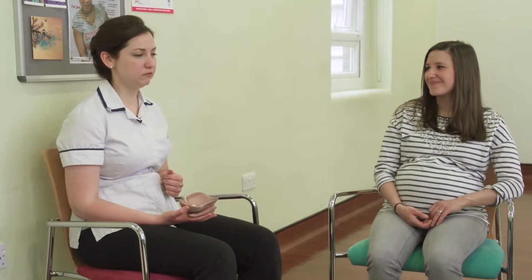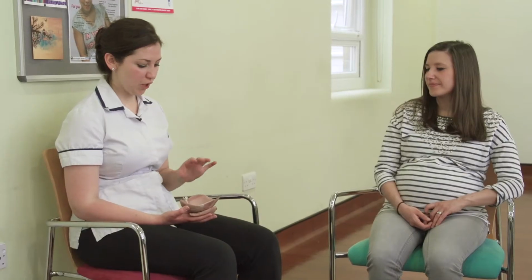So let's go through now how we practice these exercises. We can all do it in sitting, which is a lovely position to practice. First of all, what I'd like you to imagine is that you had some wind which you didn't want to pass out in public, okay? We've all been there, haven't we? And we think, oh gosh, I don't want to pass now. So that's this section of the pelvic floor on the model. So just try now to think about squeezing around the anus, which is your back passage. Think about holding wind. Just see if you can feel something moving around the back passage.